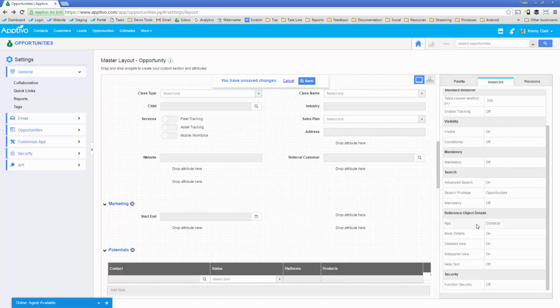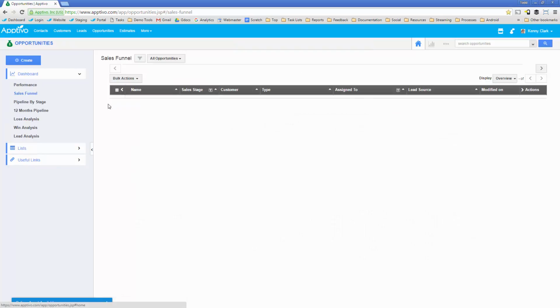Now what I do on a ref app is I say it refers to an app. So either I'm going to select a contact, or in this case, I could come and I could select a customer. So that's all I have to do there. It's simply saying once I form the association, it's available. And then I can add the field that is pulled off of that referred customer. So we're going to save that. I'll quickly go and I'll show you what the ref app looks like.